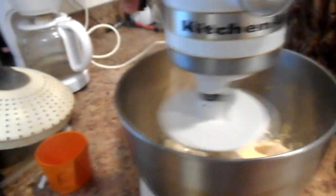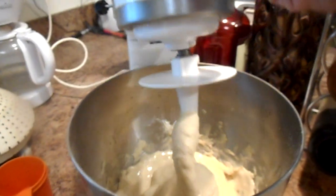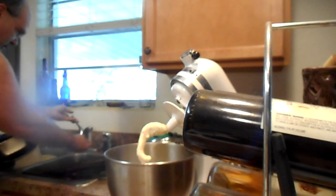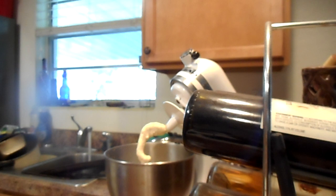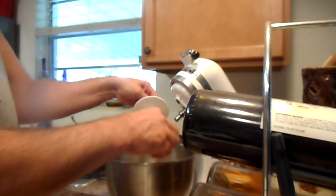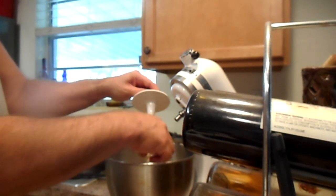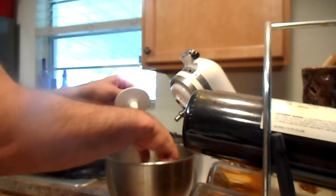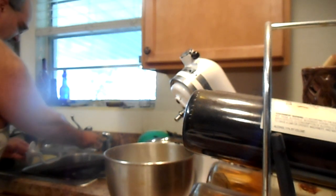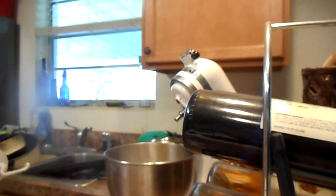Here we have this. So I'm going to turn this off. Unlock it. Lift that up. See, it's going kind of off the brick. Now this is when it gets kind of a little messy, because you do want to keep as much on it as you can. And have the sink running. I'm going to wash my hands a little bit. Take the bread hook off. And you just kind of strip as much dough off as you can. If you use flour, you're probably not going to get as sticky. Yeah, you get kind of sticky. In fact, since I'm going to leave, I'm going to do my dishes anyway. This goes straight into the dishwasher, and that's going to get cleaned off.